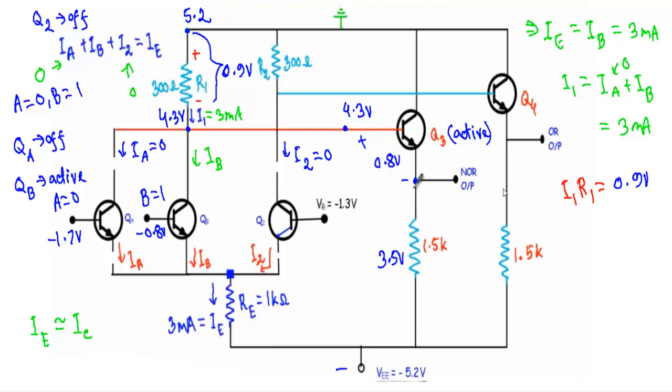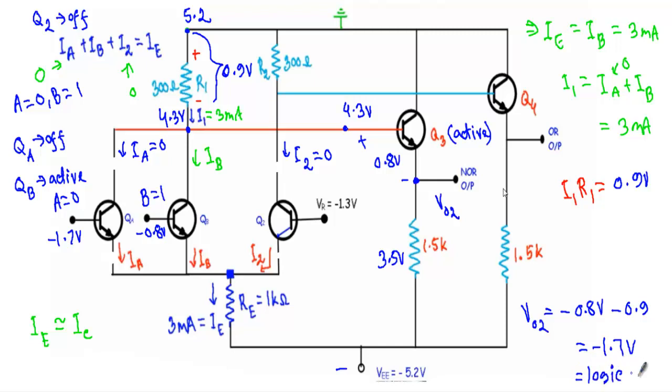So from this terminal to this terminal minus 3.5, from this terminal to this terminal minus 0.8, and from this terminal to this terminal minus 0.9 will be added up to minus 5.2 volt. So our voltage VO2, it is the voltage between this terminal to this ground terminal. VO2 will be equal to voltage between this terminal to this terminal minus 0.8 volt. Voltage between this terminal to this terminal, see, this terminal will be negative and this terminal will be positive, minus 0.9 volt. So here I will get minus 1.7 volt. For the input of 01 our NOR output will be at logic 0.